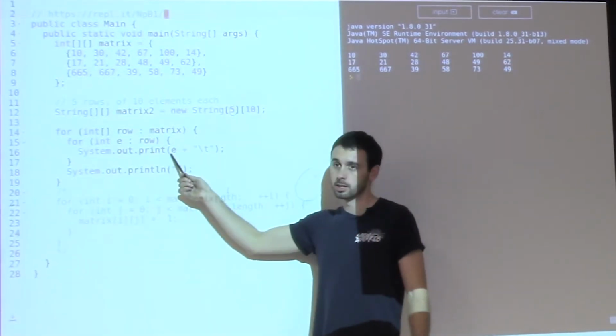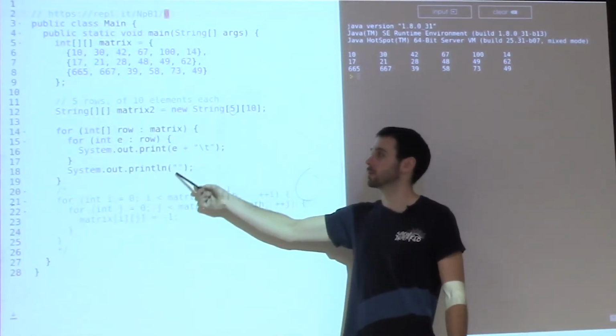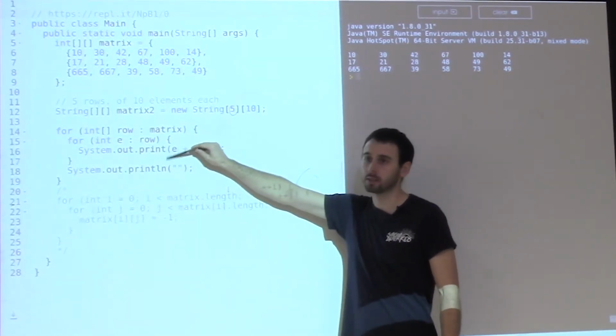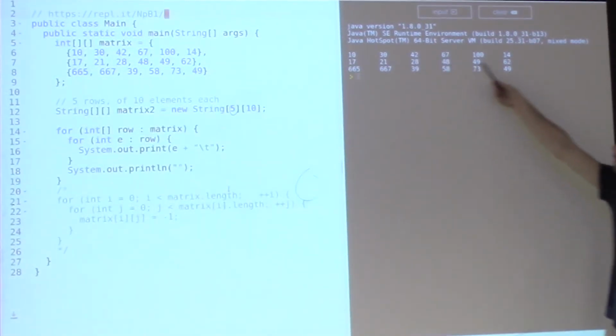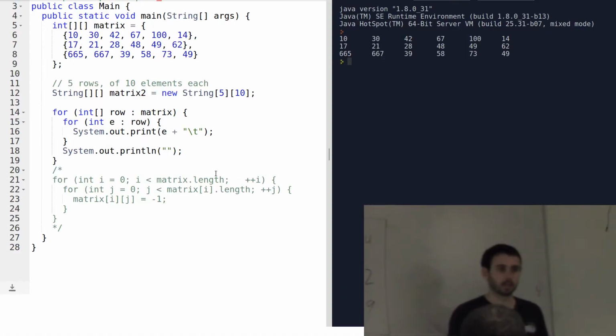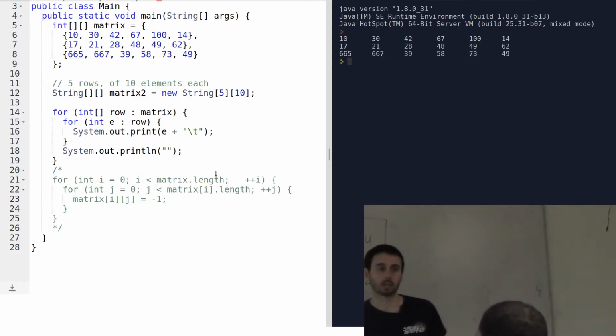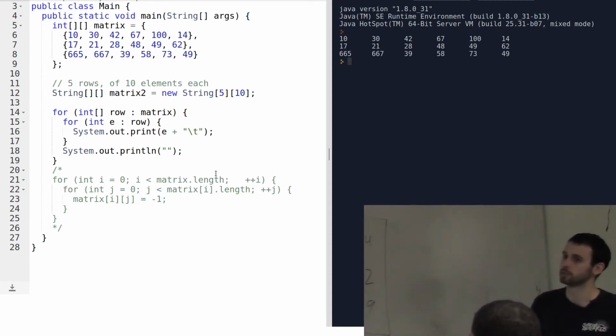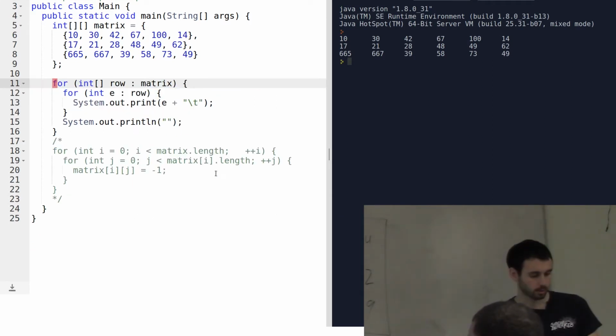So this print line changed to a print. And then here I print line the new line. So in the inner loop, it's going to print the element and a tab, an element, tab, element, tab. And then at the end of the inner loop, I print a new line character. So these all end up on the same line, then a new line. And for displaying things like your Minesweeper boards, like your Connect 4, like your chessboard, like your checkers board, this is kind of what you want to do if you're doing a text-based display. Print everything on one line and then the next thing on the next line. So that's all my numbers.